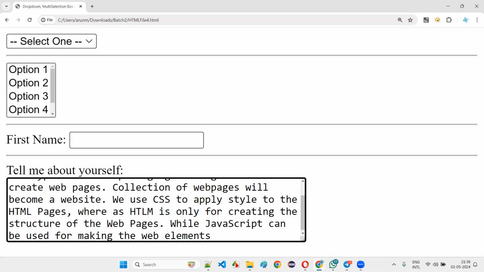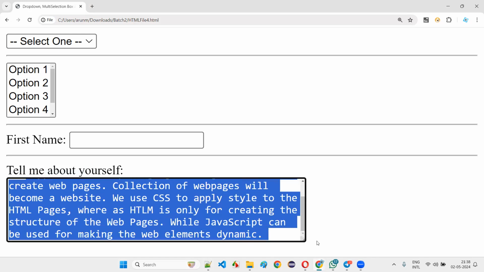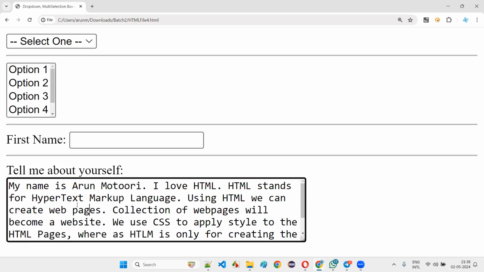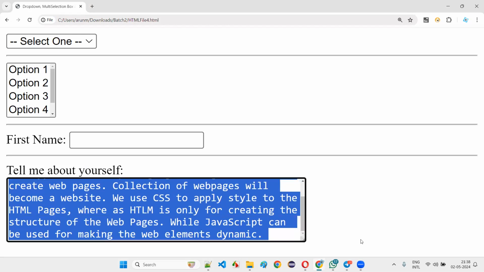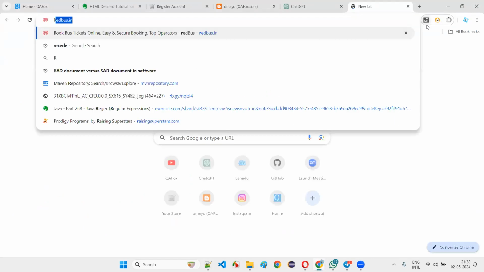I just want not more than 600 letters, words. Now, what do we have to do? Okay, you want to restrict the text area field so they cannot write more than that, or a minimum of something, right? So for that, some attributes will be there, where you have to go and research on Google. I don't remember any of them because I don't keep everything in my mind.